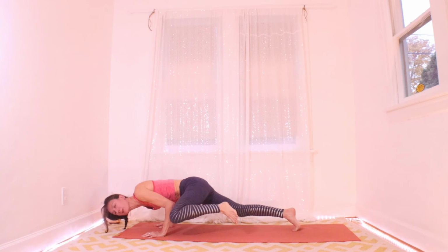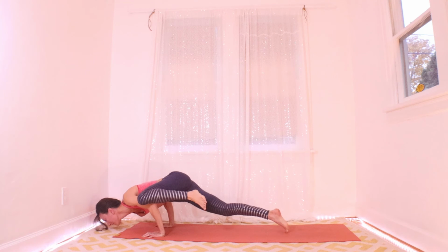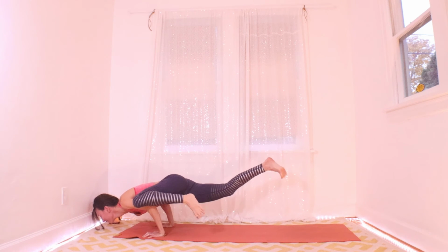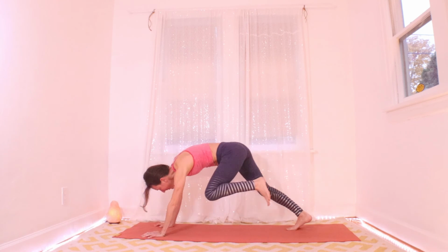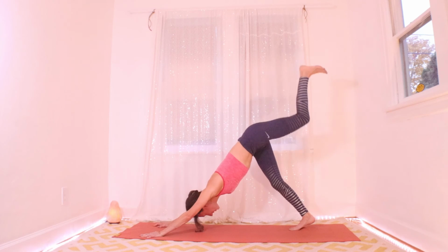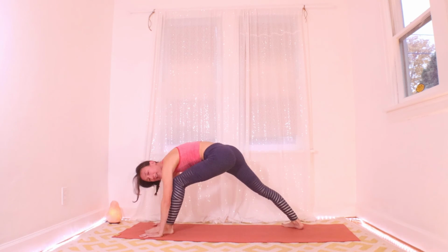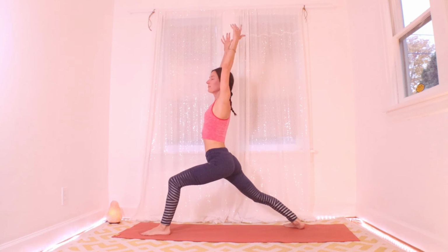Bring your elbows to your ribs. See if you could hook your left elbow under your left knee and see if you could send your right foot up in the air for a breath or 2. 1 more big breath. And right foot down. Left leg back up and out behind you. Big breath in. And exhale, drop the left foot between your hands. Dropping that right heel. Coming up to a warrior 1. Big breath in. Warrior 1.